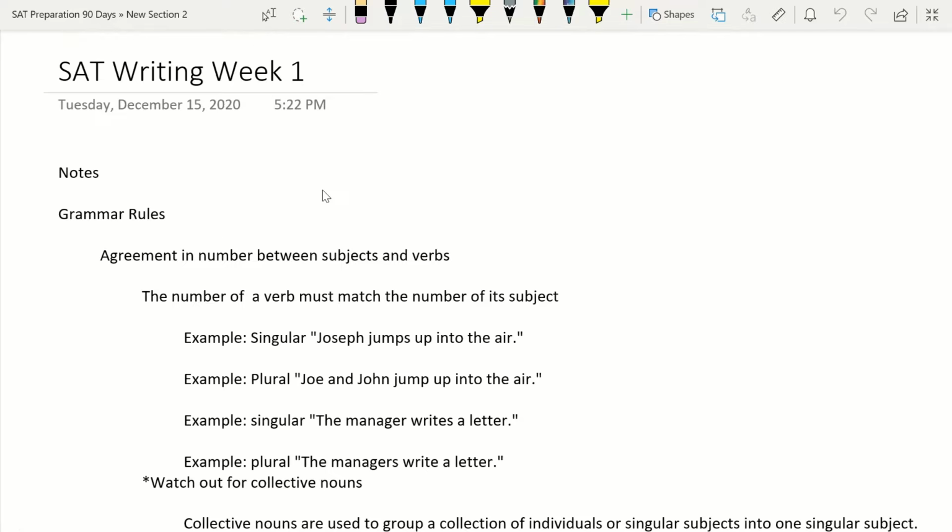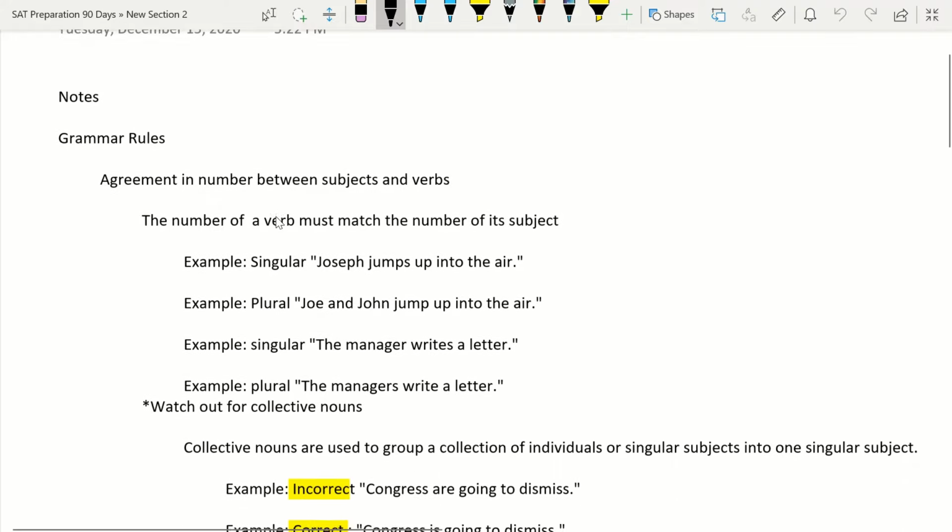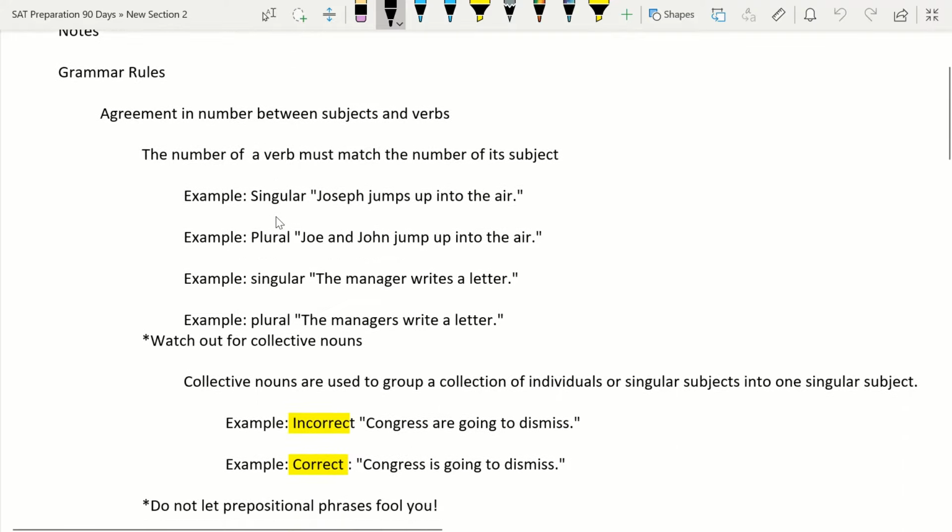Alright, so now we can go ahead and get to the SAT writing section. This will also be about 30 minutes because the math section was 30 minutes, totaling 1 hour total of SAT prep for the day. What we're going to get into for the SAT writing section is grammar rules. Like I said, the first couple weeks are just going to be kind of teaching you the material so that you're confident in your understanding, and then at about week 5 or 6, that's the point where we start getting into pacing. So right now we're just going to make sure that you know everything that you need to know as far as grammar rules.